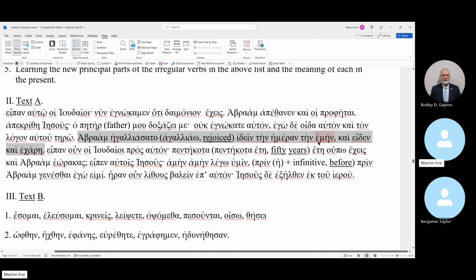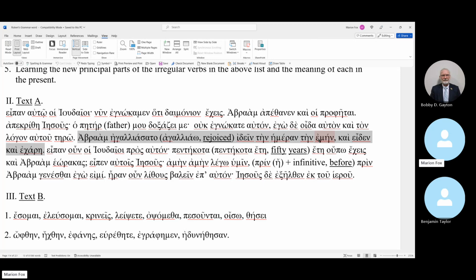Now look at this word, emen. This is an emphatic form. Normally the epsilon won't be on it, and it'll be enclitic, it won't have an accent mark on it. But this has an epsilon, and it's still the same pronoun. If you drop the epsilon and the accent mark, it'd be mu, eta, nu. But with the epsilon on it, it makes it emphatic. My day, an emphatic form of my.